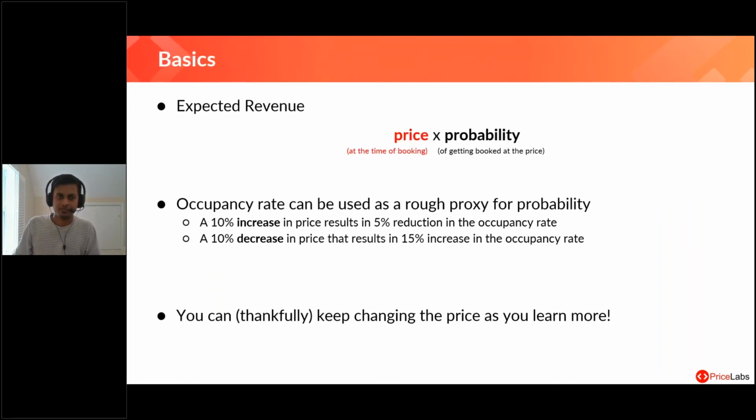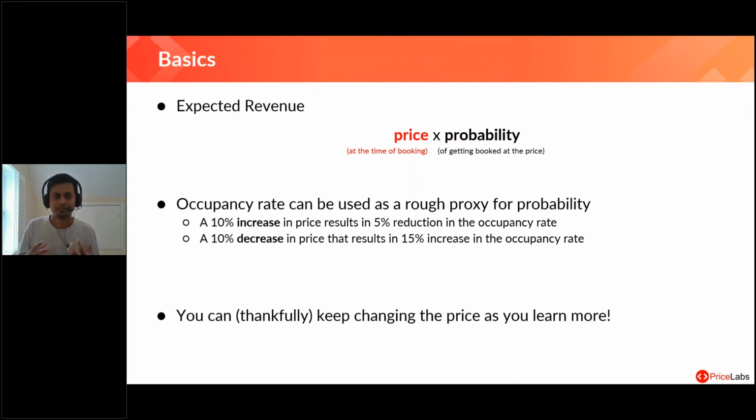Now, with that in mind, one of the basic principles of pricing and revenue management that comes in is how much revenue do you expect to make out of a home on any given date, and that pretty much nobody knows. Like for a future date, nobody can guarantee that, yes, if you set this price, you will get booked, and if you set that price, you won't get booked. We have seen when you do experiments with price that generally speaking in economics, it's well understood that as you increase the price, the probability of getting booked keeps reducing.